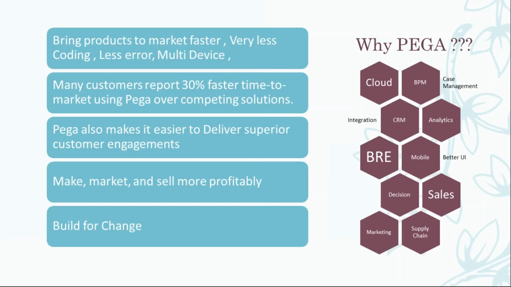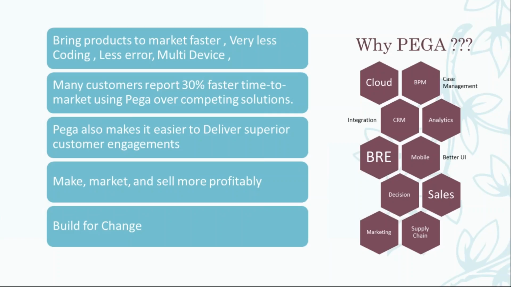In the case of Pega, it is a tool where everything is automated, and very little programming or logic needs to be written. You can create a UI or web page in very little time compared to other applications. Because everything is automated, it takes very little time, the quality is good, and it's supported on multiple devices.